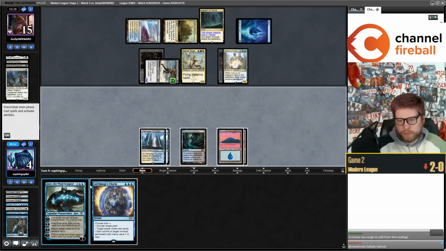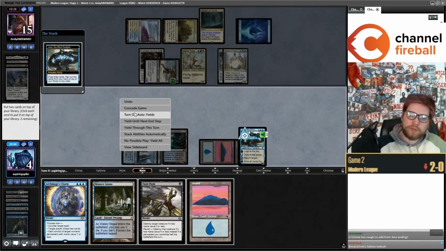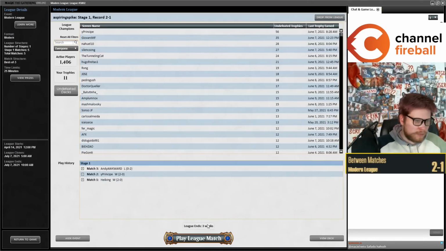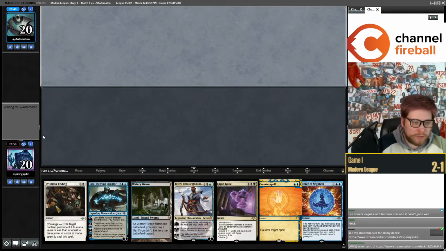Alright, so we need to draw push. Oh, push doesn't even do it. We did draw the push, though. Still dead. Human seems really good to me. I don't know. I feel like I just keep losing to it, on a, you know, unique end of the bell curve.